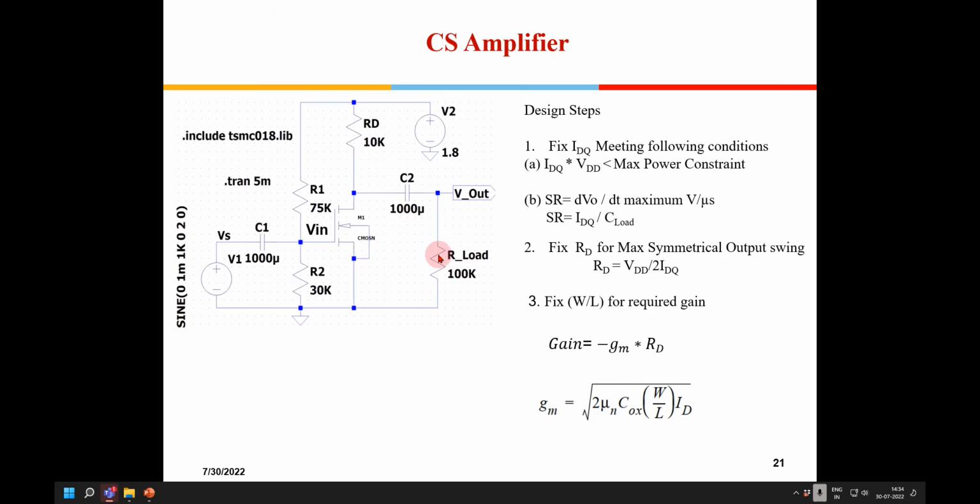Okay. That only will go to the load, or it will come from the load. Charging and discharging of that capacitance will be driven by IDQ only. So, sir, IDQ is a DC current, correct? Correct. So it will not be diverted to load. No. See, IDQ, instead of flowing here, it can go into the capacitor or it can come from the capacitor. So the DC operating current only is the one which defines the max.